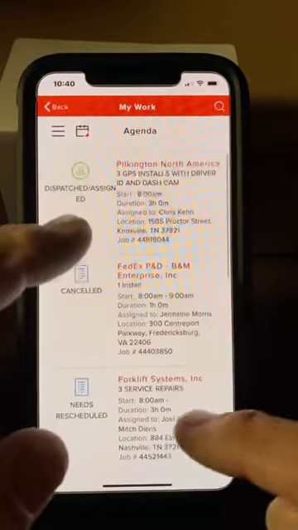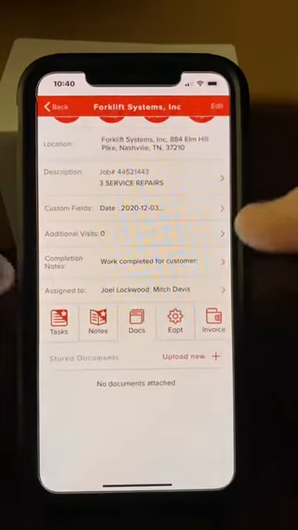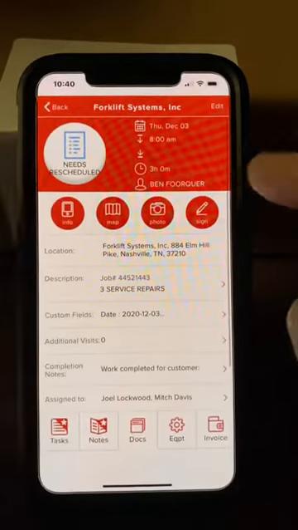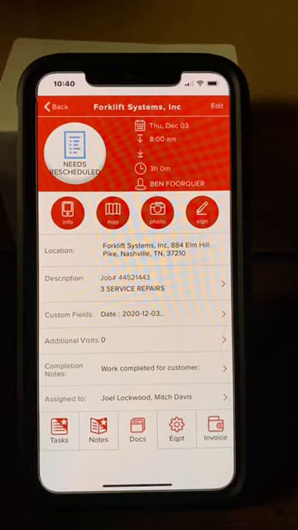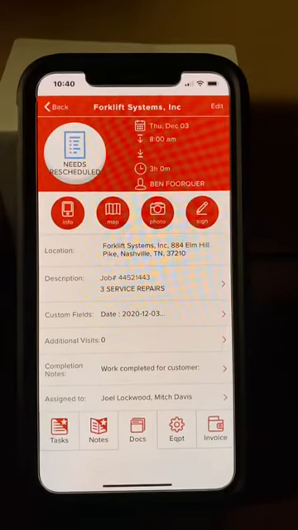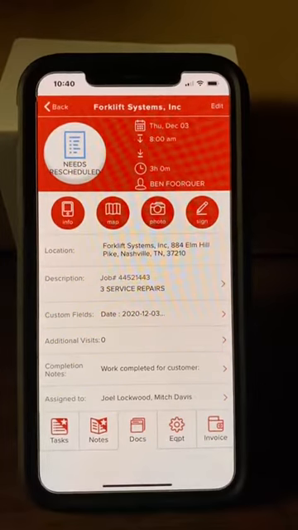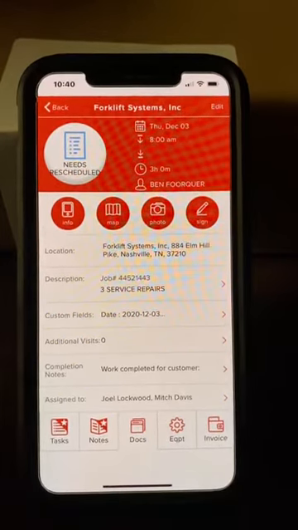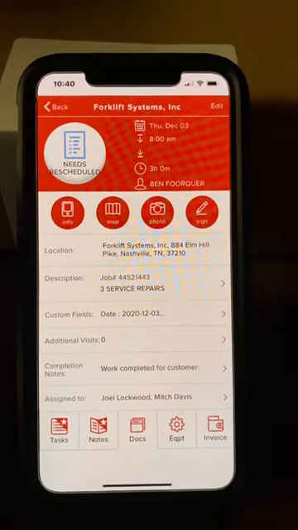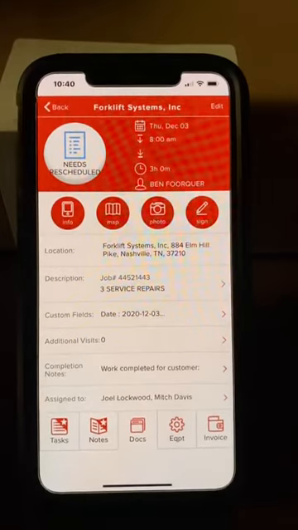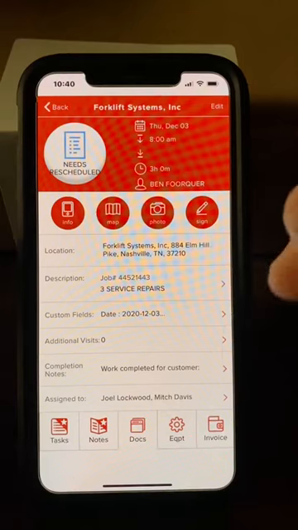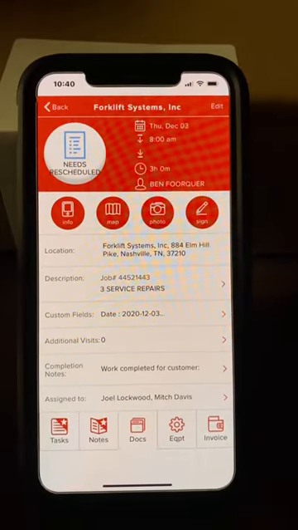So back into this again, just a quick recap. On your way to the job, just put your status as on the way, on site, or left. Is it mandatory? Not really, but if you're running behind for some reason, at least update your status so we're not calling you looking for you. Everybody knows you're on the way, or everybody knows you just got there. Sometimes we'll get a phone call 30 minutes after you've gotten there saying, hey, your tech's not here. Well, we can look in Service Fusion and say, well, he's there. He just checked in at 8:01.